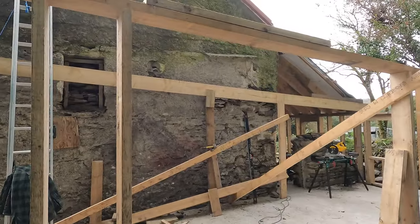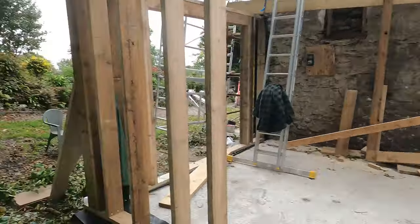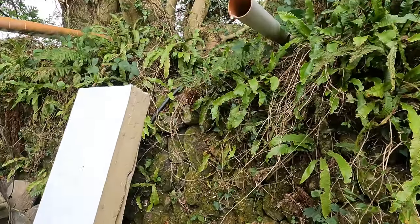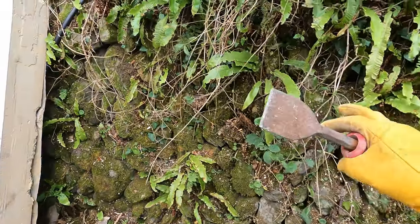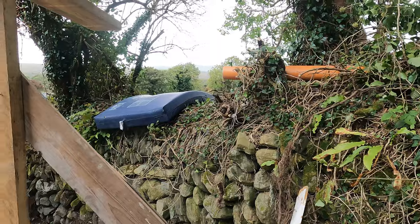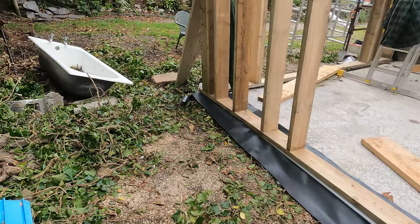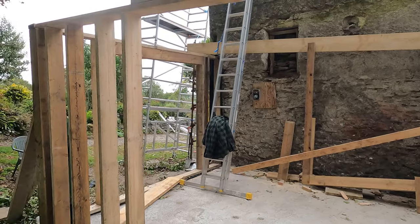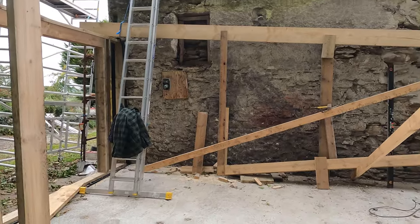Okay, here we have a really nice 2 meter patio door. So this will be our own little access to a tiny little garden here. As I said in previous videos, we kind of fell in love with these stones, the fern, the moss, and how the stone wall was just done in a little curve down here. So from the get-go, we wanted to have our own little private garden here. We're happy with this, and we're happy with a nice big window there. Our bed will be right behind it, so we'll also be able to see this from the bed.